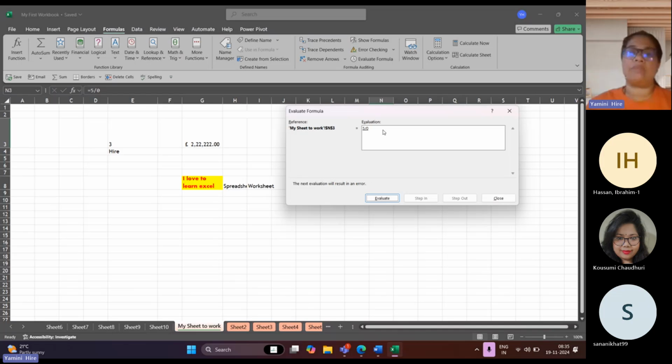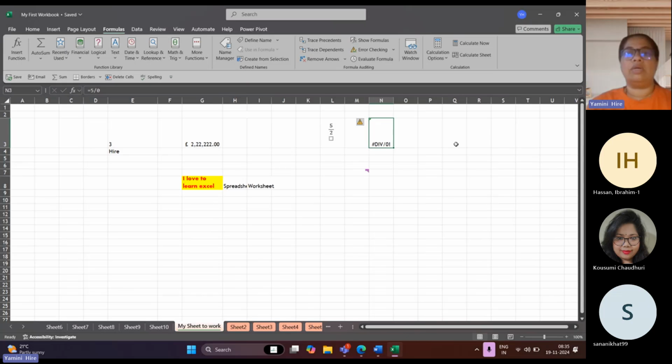If there are steps to show, it means the error may not come at the first stage; you may get the error at the fourth or fifth stage. It will help you evaluate and tell you exactly which expression is underlined and which expression is going to give you an error. Everything will be shown here. Based on that you can work on it and check what error is coming. So now I am going to solve this error. I'm not going to divide by 0. This formula auditing can be done here.